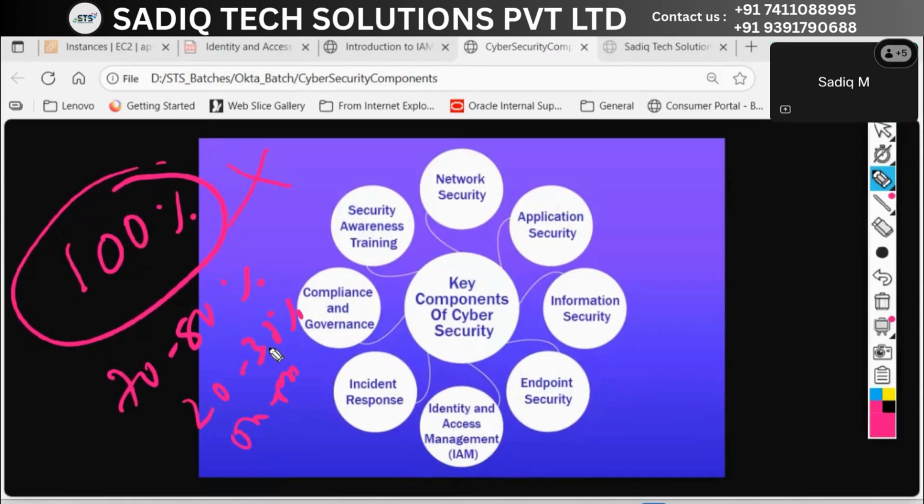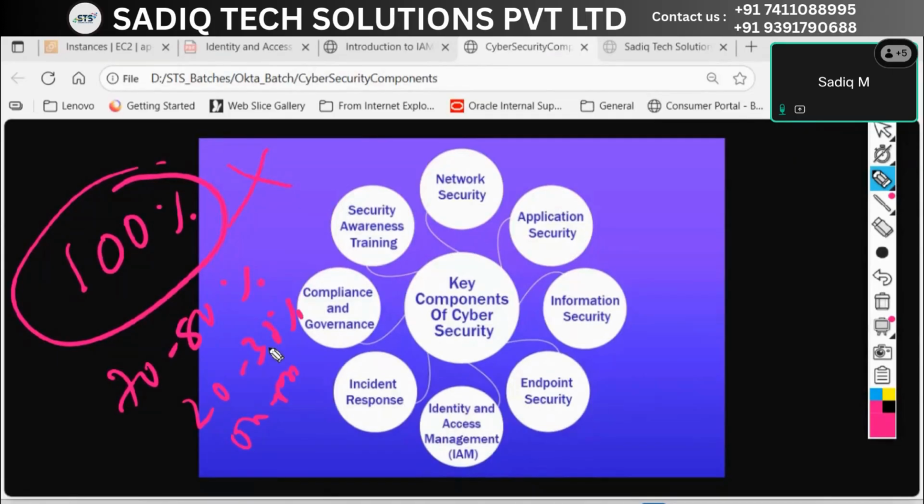That means you should be able to access on-premises applications with the same username and password, even though it is not the cloud. That solution is also available. Each tool has its own solution for on-premises. There should be a separate approach to implement IAM on-premises, and a separate approach to implement it for cloud-based applications, right?